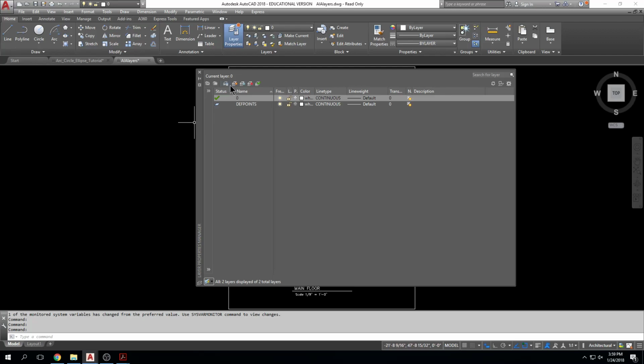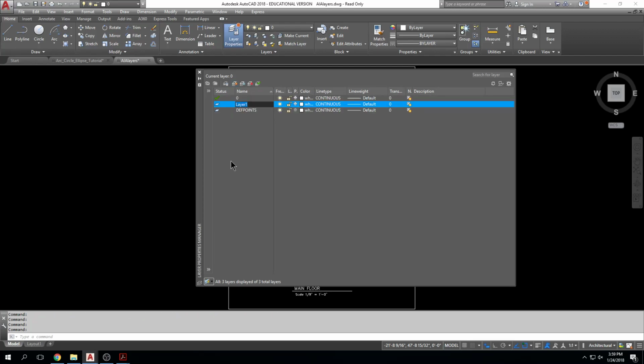We have a bunch of icons up here at the top. We have a create new layer icon, click, and it creates a new layer. And I can give it a name, like wall, enter, okay? I have freeze layer and viewport. We're not going to worry about that. We have delete layers. So if I have a layer that I don't like and I want to delete it, I can delete it here, okay? And then I have set a current layer. A current layer is the layer that you're drawing currently with, okay? And again, we'll talk more about this.